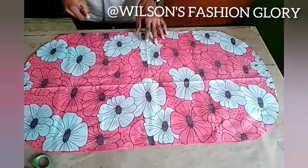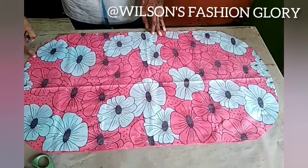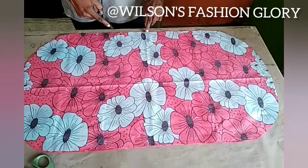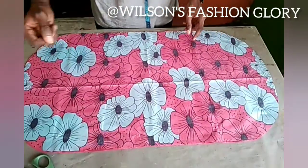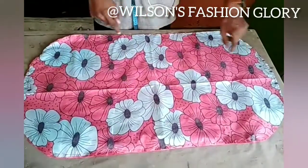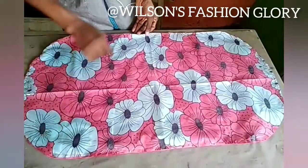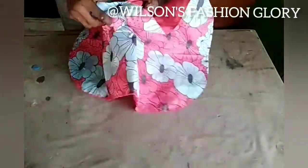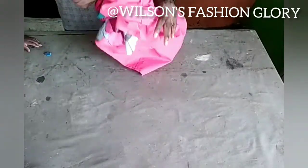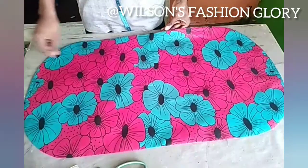What I'm going to do now is sew from this part just like this, my 0.5 centimeter which I told you. I'm going to sew it round up to this end. So let me go ahead to sew it, then come back to you. I have gone ahead to sew it, stitch it down to this other point like this. I went on to take out all my pins. What I'm going to do now is turn this inside out. After turning this inside out, I'll go ahead to iron it. I've gone ahead to turn it inside out and I went on to iron it.